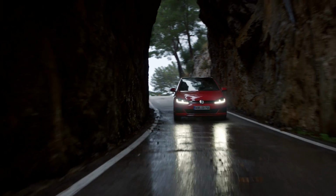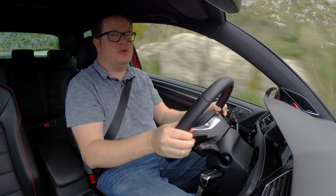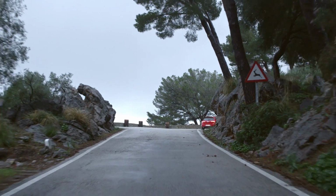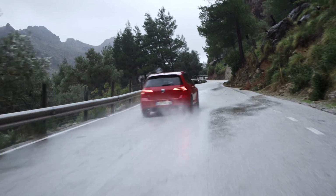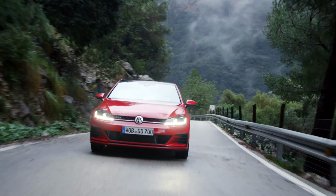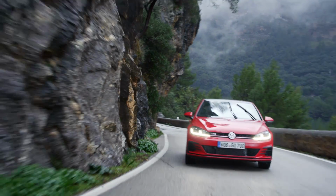Item two, should they have changed more about the way the driving experience is? Should they have firmed it up? Should they have changed the steering? Well, they sort of haven't fixed what isn't broken. You know, the GTI represents a really interesting coming together of all sorts of different qualities, I think, in a performance car. It's not so stiff that it can't handle this kind of mountain road, or, you know, even more important, that you can't take it down a British B road and feel like the chassis is doing exactly what it was designed to do. You know, it's compliant, it's just controlled, composed, grippy, precise, rewarding, and a little bit exciting. It's kind of what you want it to be, isn't it?